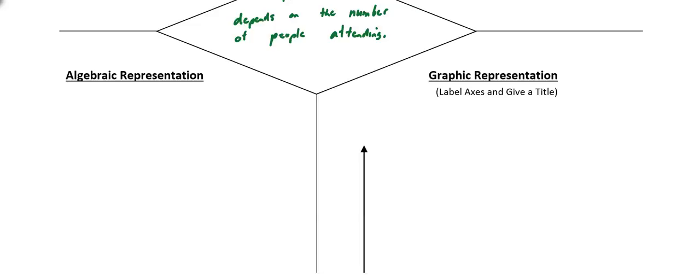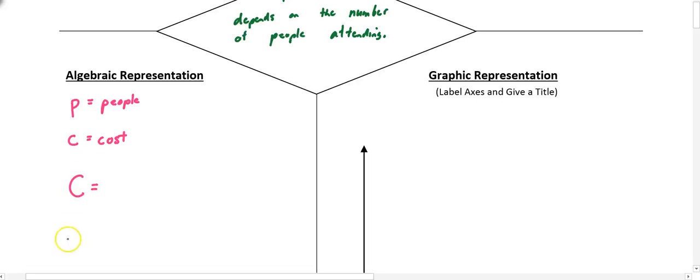Next, we have an algebraic representation. In an algebraic representation, remember you need to do 2 things. First, you need to identify your variables to tell us what we're using. And then we also need equations. In this case, we're looking at number of people, so we're going to use P for people or person and C for cost, because we're trying to figure out how much money they have to spend on the banquet. Because cost was our dependent variable, we're going to have C equals $400 for the service fee plus 12p, which means $12 per person.